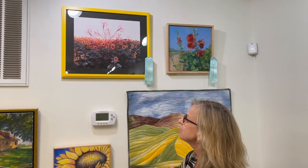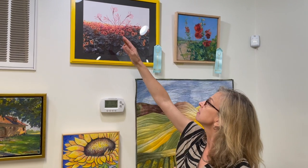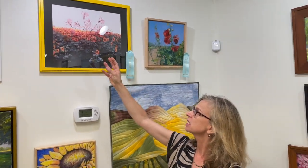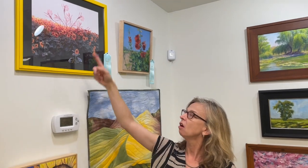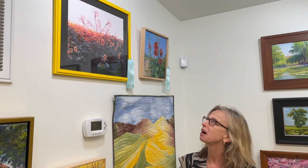Right here next to it, Dee Conway has a really interesting kind of layered photograph where it looks like she's taken two images and merged them. So you have this, it's almost like a bush in the center, very central, and then all around it you see these sunflowers. That's another plant, of course, we're known for. Our sunflowers now are still in the fields, they don't look like this anymore, but it's such a sign of kind of Yolo abundance and what we do here.